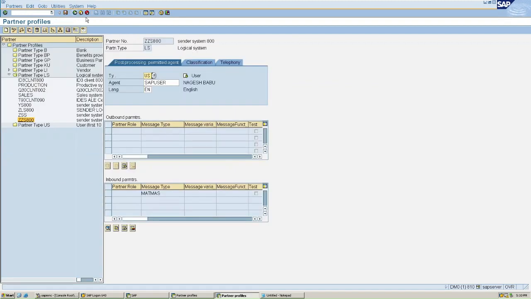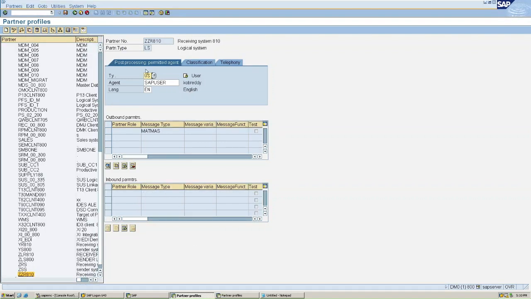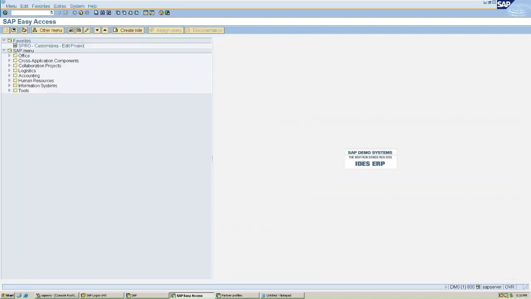So our partner profile has been created in both the systems. Now once again I will be going for the 800 client, and now I will go for BD64 model view.